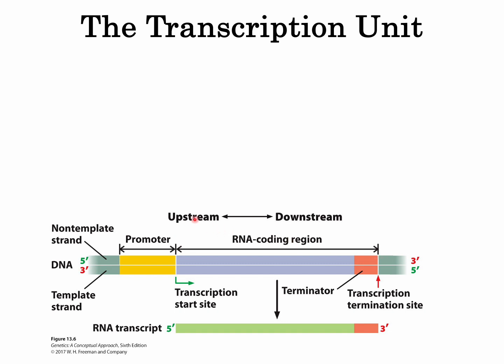So any sequences that are coming before the transcriptional start site are called upstream sequences, and any sequences coming after the transcriptional start site are called downstream sequences. And you can also recognize the two DNA strands here. One will be the template strand, the other will be the non-template strand, or you can also call it the coding strand.